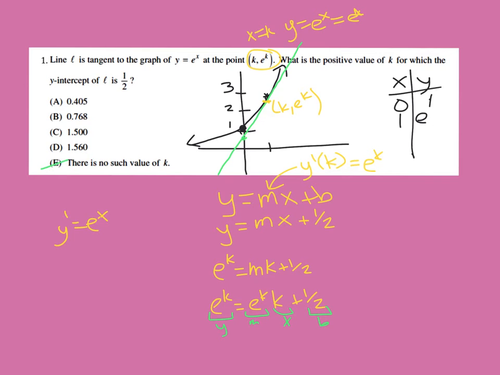So now we need to find k. That's actually what we're trying to find. They ask you, what is the positive value of k? So you might have multiple values of k. If that happens, that's fine. If you were to draw this tangent line in a different way, you might find that you can get a tangent line that looks like that. That would have a negative value of k, but we're only looking for the positive one. So we can find this value of k by solving this equation. It's a really, really hard one to solve by hand.